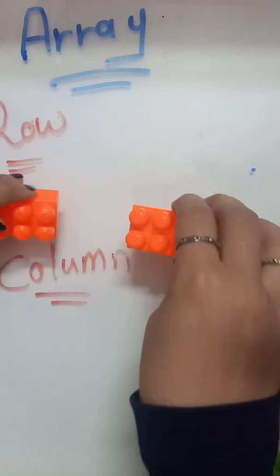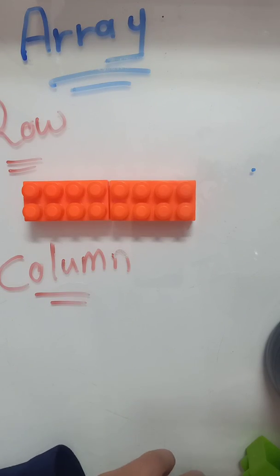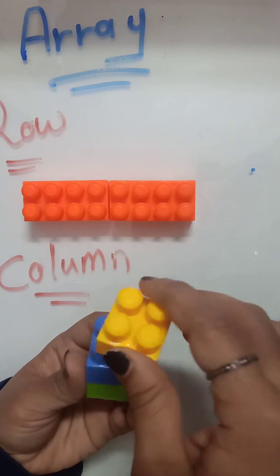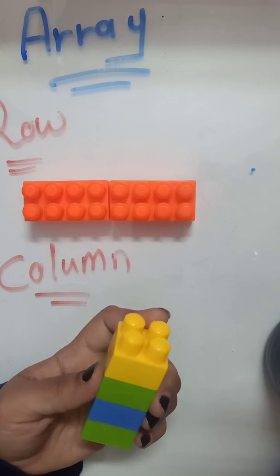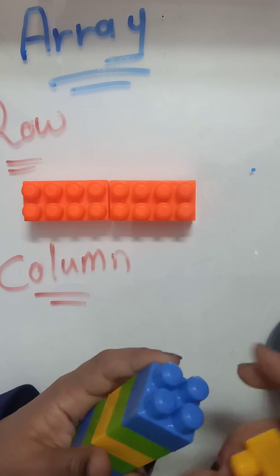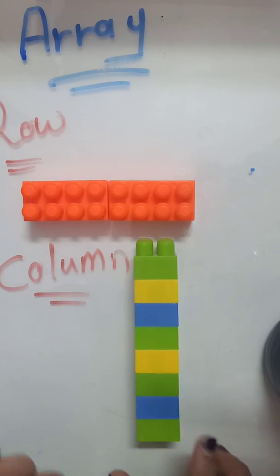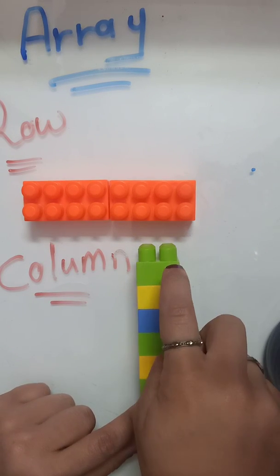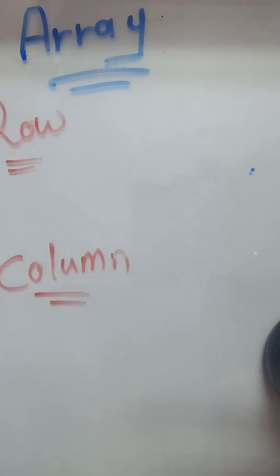Another example. We have some cubes and put them side to side. This is called row. But if we have some cubes and put them from down to up, this is called what? I listen to you. No, column, sorry. This is column, but this is row. Again, this is column from down to up or from up to down, but this is row.